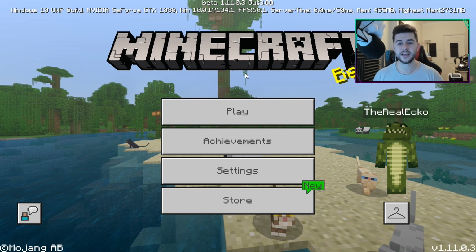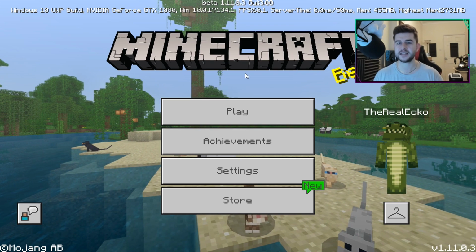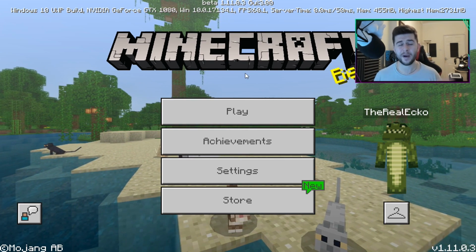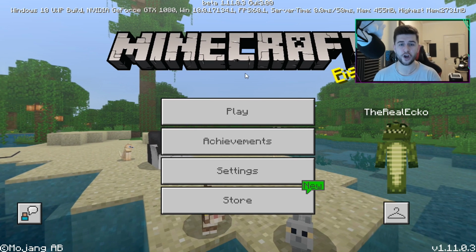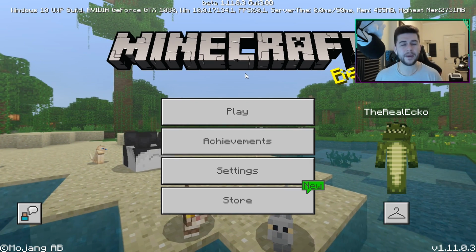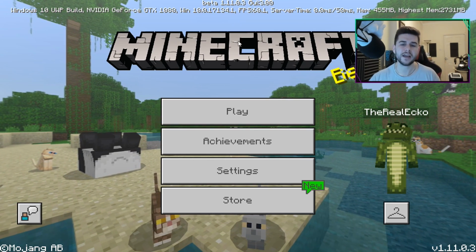The good news is, now that we're in beta 1.11, most likely the 1.10 version will be releasing to iOS, Android, Windows 10, Xbox, and Switch. My guess is over the next 1 to 2 weeks, so stick around. One thing I will say is the developers are doing a pretty good job in getting these updates released to the players. So we're in beta. The beta is only accessible for Android, Windows 10, and Xbox. Today, I'm here on Windows 10.